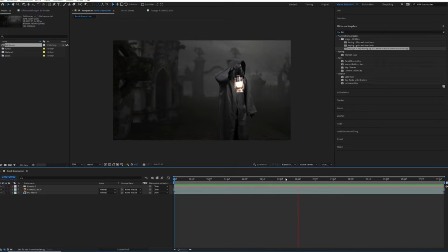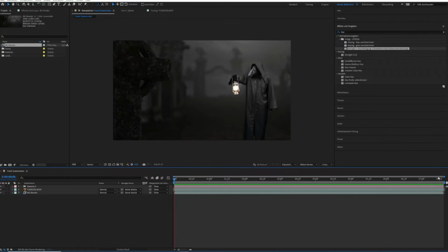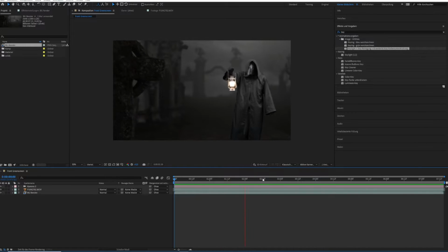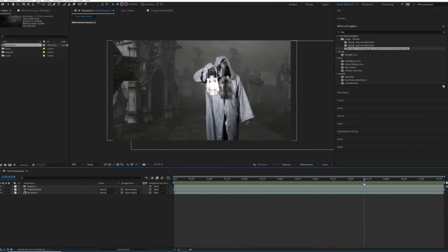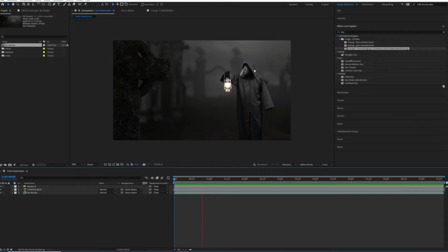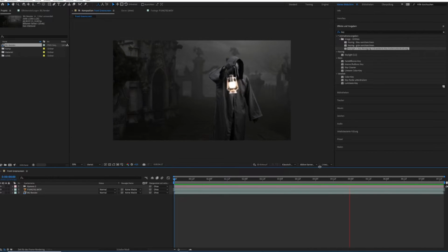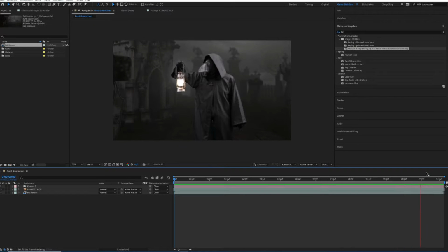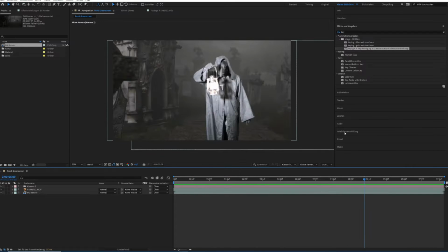But, and there's the big but, I realized that I made a big mistake, and that's the scaling issue. As you can see, my pest doctor is not properly scaled. The environment and the height of our pest doctor is not ideal, because he looks a little bit too tiny. That's really my mistake. Sorry for that. So I quickly adjusted a little bit of this composition. Let me show you what I did.